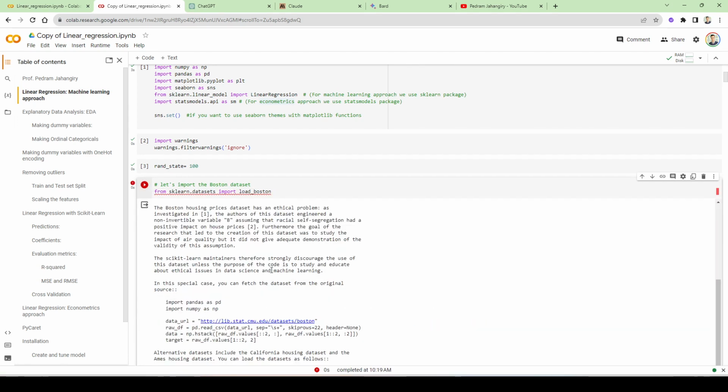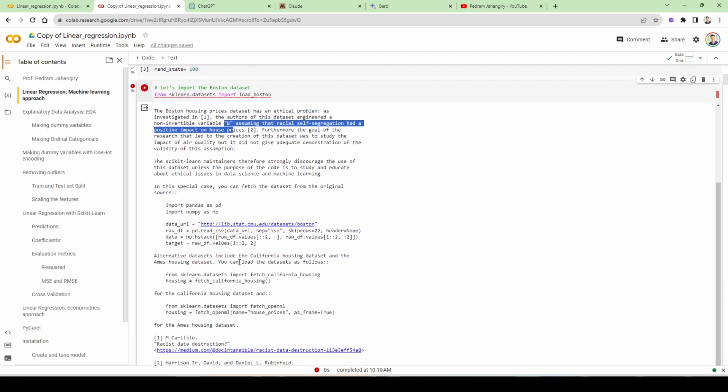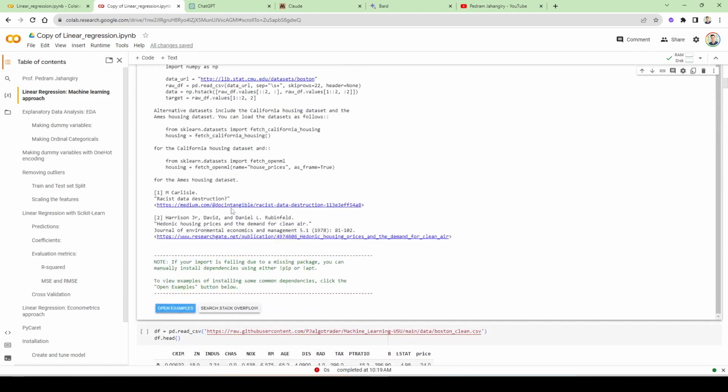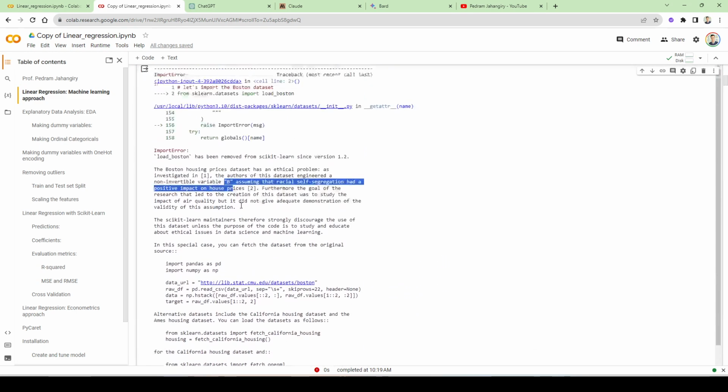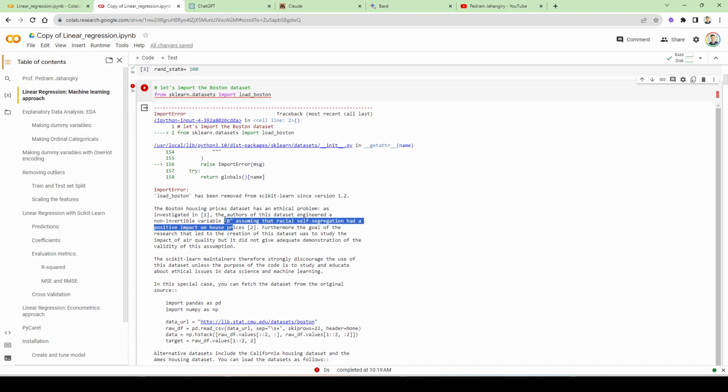So this is, I think in the past couple of years, they noticed this kind of bias in the data set, and they want us not to use this data set, or if you're using it, not to use a variable B. So that's why we're going to get an error here. And we're going to talk about this. We want to make sure that we exclude this variable B, which has something to do with maybe race discrimination. So that's why we should be very careful. So I'm going to go ahead and comment this out.